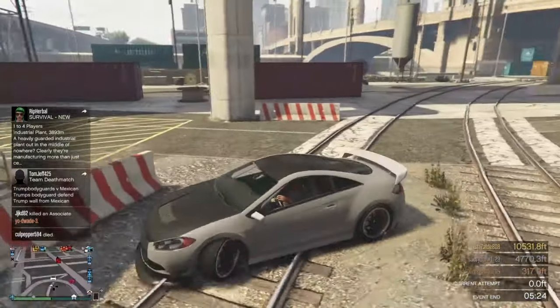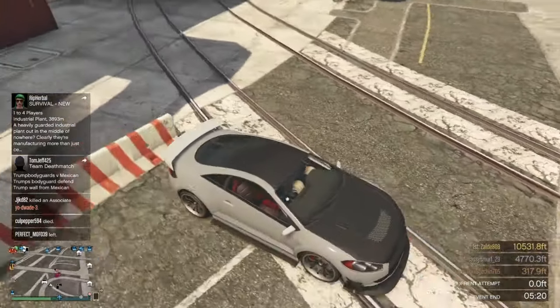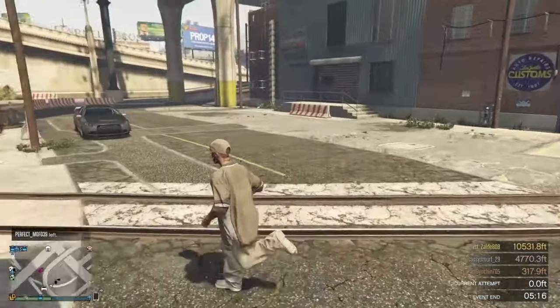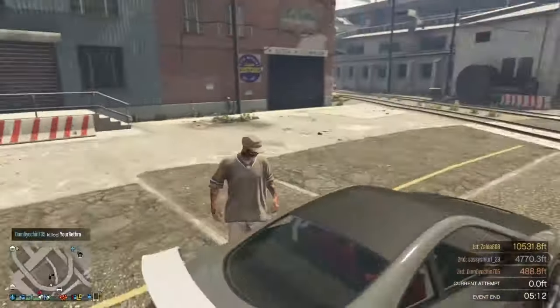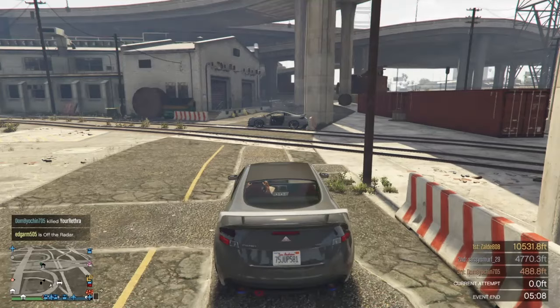So just go ahead and park the vehicle just like so. Make sure that when you hop out that you leave the door open, because that is required to make sure that the vehicle does not despawn. And we're just going to take this right back into Customs and add a tracker on it once again.